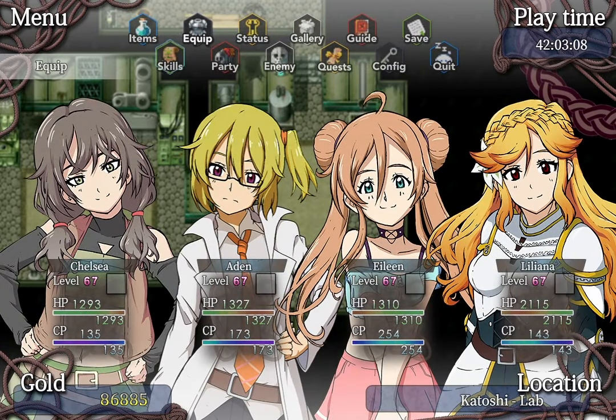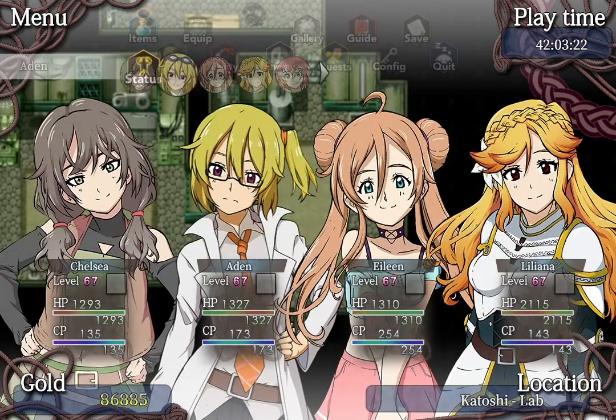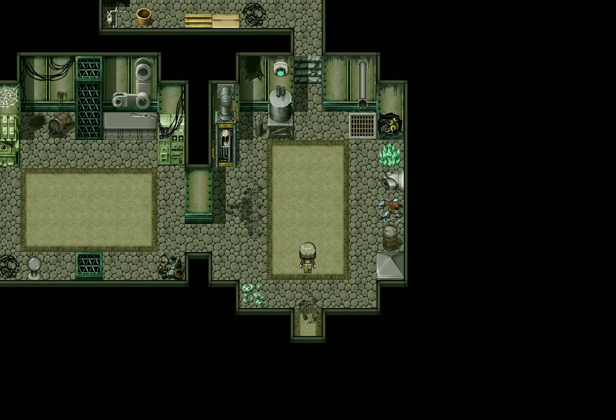That's where Chelsea and, of course, Liliana would help. It's probably a bit of strategy here, too. And this is gonna be a bit of a tricky battle. We're at level 67. Everyone's at level 67, so let's see if we can do it.